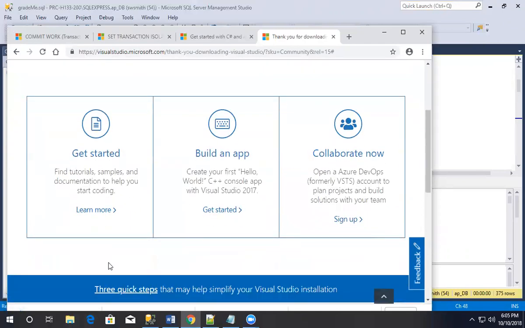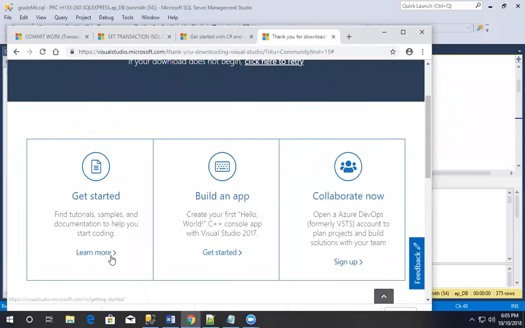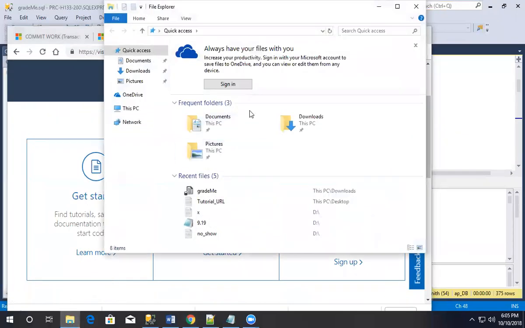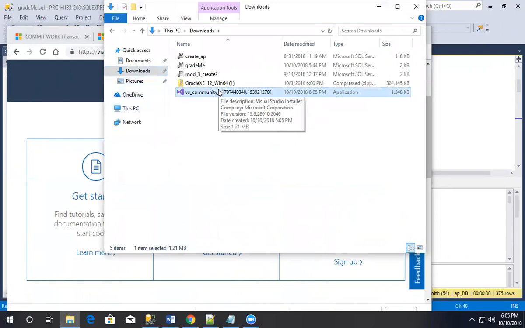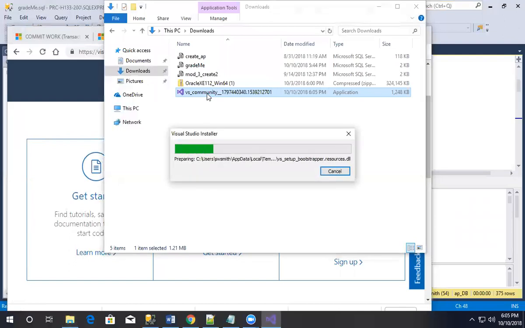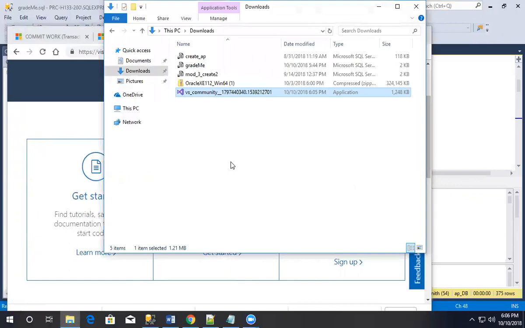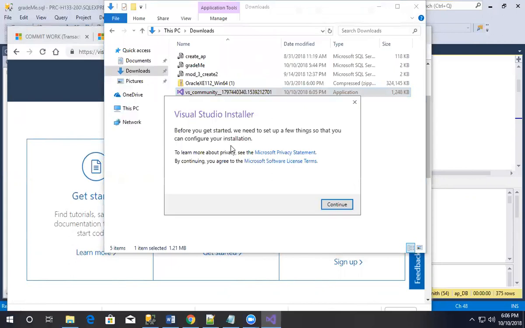I believe that the download has already happened. I'm going to go look in my downloads, and it's just a little bit over a megabyte. It's 1,200 kilobytes, so it wasn't much. But this is just the hook that uploads the rest. So this ended up in my downloads. So if I execute this, yes. Are you guys with me? I'm going to say continue.